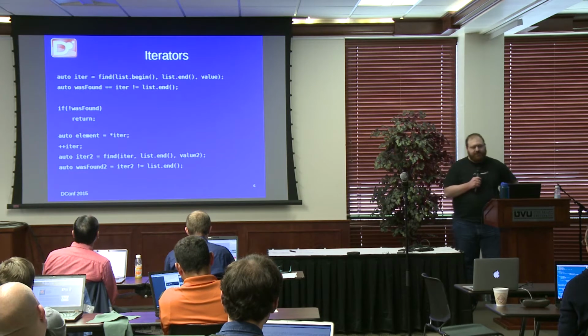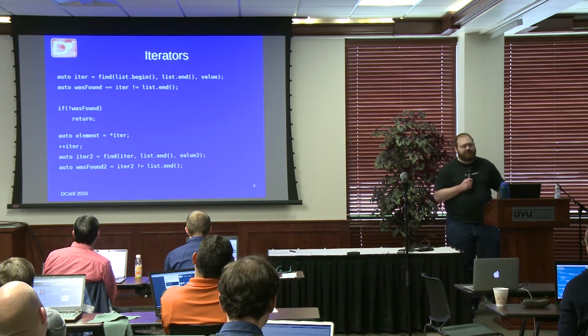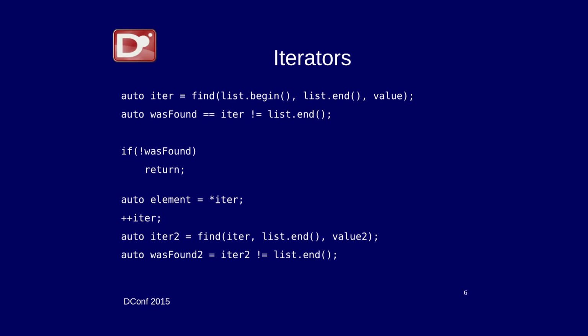Okay, briefly, iterators, since this is what C++ and Java and everyone else is using, and is arguably the basis for coming up with ranges. Classic thing in C++ is you're going to be getting two iterators from a container to iterate over the contents. You get the begin iterator that points to the beginning, and end which points to one past the end. And the STL is wonderful in that there's lots of functions you can pass these iterators to and generically manipulate things. In this case, find is a generic function which takes the two iterators and the value you're looking for, and then you can determine whether you found what you're looking for by comparing the resulting iterator with the end.